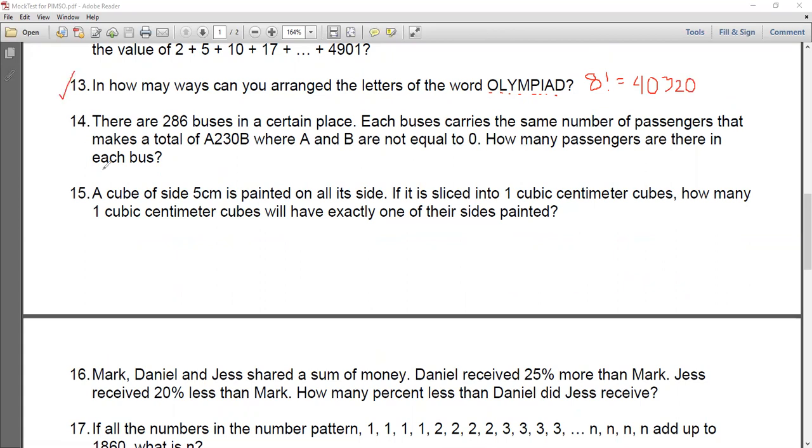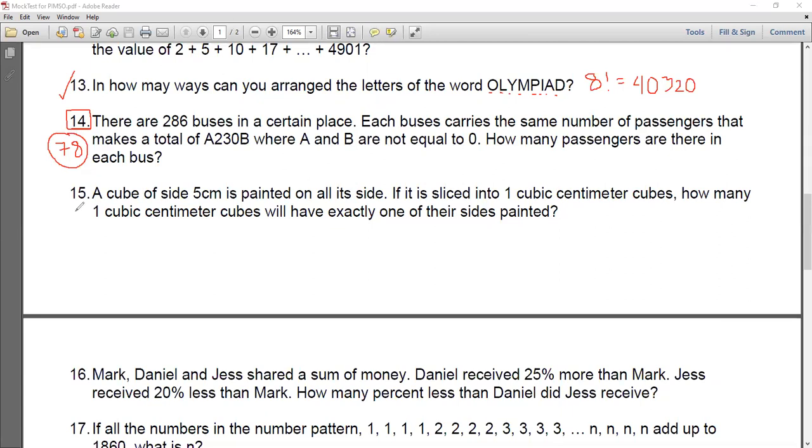Number 14, I'm going to give the answer kasi I explained this type of question, right? If I'm not mistaken, I explained it yesterday. This is the synthetic division. I already explained this one. So what I am going to do is just give the answer and then I'll let you do it on your own to practice. Okay? So to save time, syempre. For number 14, the answer is 78. So you can try that one later or tomorrow.